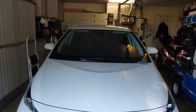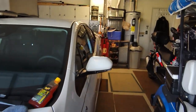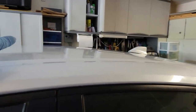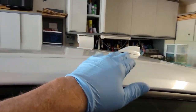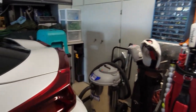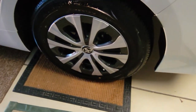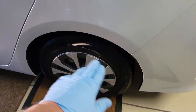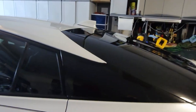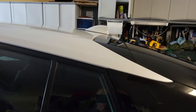And I'm going to leave it on here for 24 hours. And that should protect the car quite nicely. When we get that pine sap, I've already got it on the roof. Roof's real important, people. Real, real important, because that pine sap just drips right down on the roof. And of course, I'm getting the lower places. You can see the tire. I've already put the tire black on the tires. And so we're getting there. We're weaponing the car up. And it's going to be good to go.